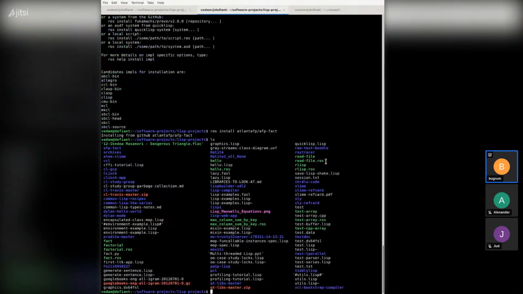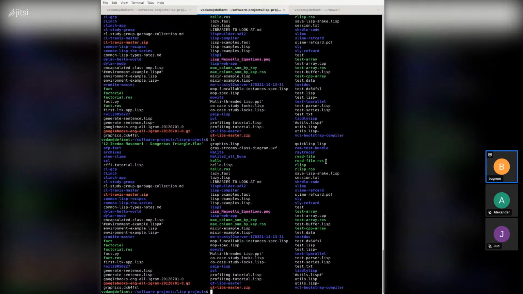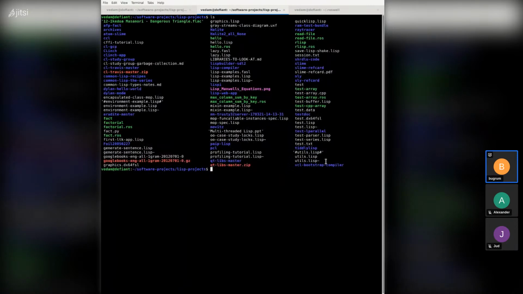Oh, actually, interesting. Wait, maybe I ran the wrong thing. Yeah, ros install Atlanta AFP fact/fact. Let's see what happens.